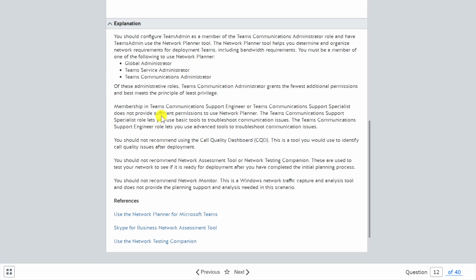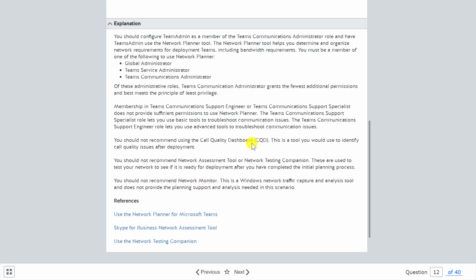And the right answer, why did we pick administrator? Because the Teams communication support engineer or the Teams communication support specialist don't have enough permission to use network planner. Please keep this in mind. Also, we have another tool which we didn't speak about before, or maybe we didn't have in any other question, like call quality dashboard.